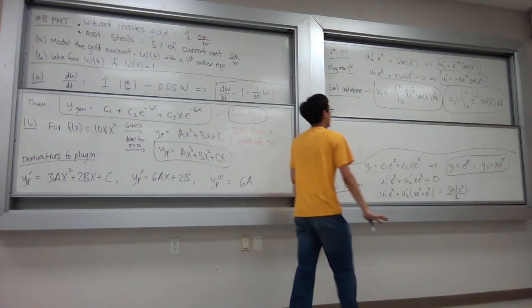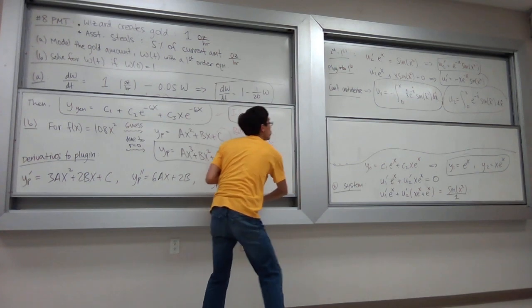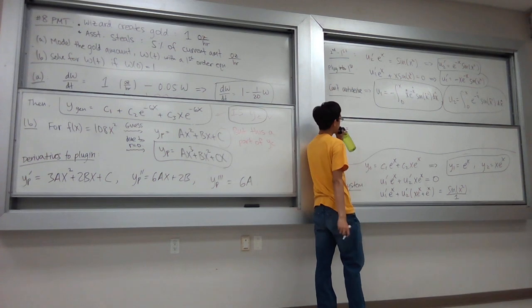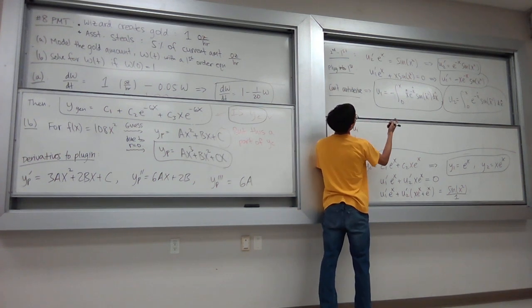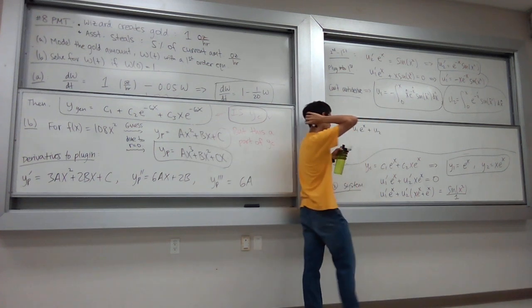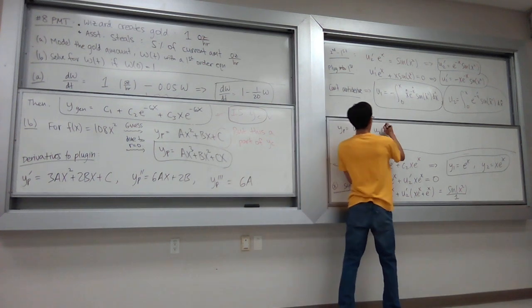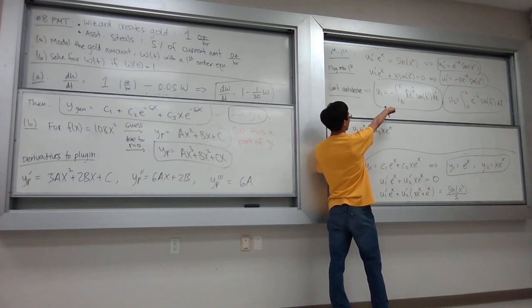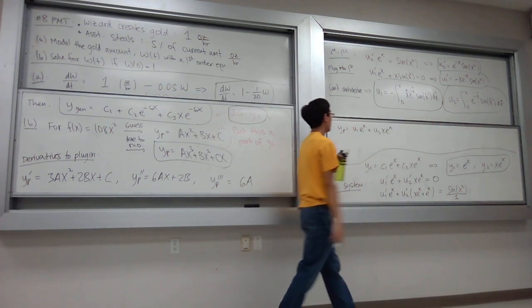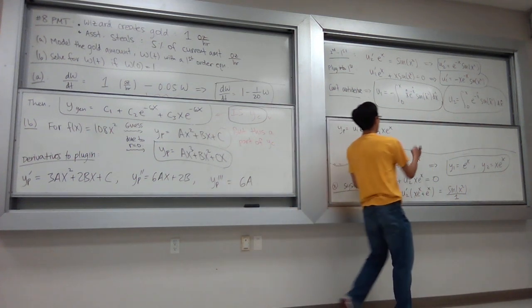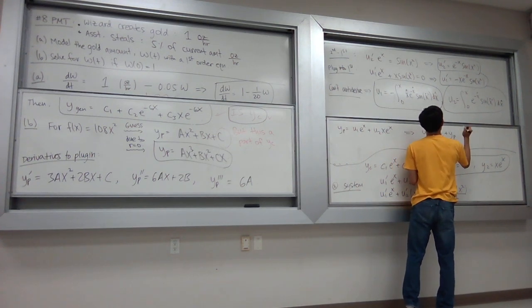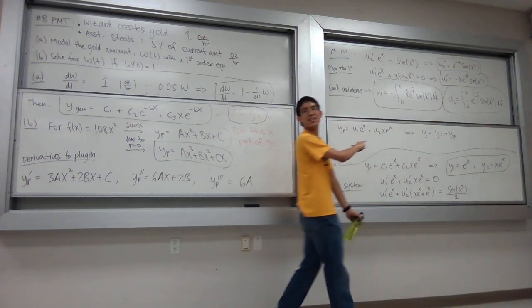Okay, so once you have u2, then you know that yp is given by what? u1 y1 plus u2 y2, which is x e to the x, right? So all we need to do is recopy all of these integrals with an e to the x and x e to the x in front here. Okay? Then probably the last thing you need is that y is yc plus yp. Right? You can do this.